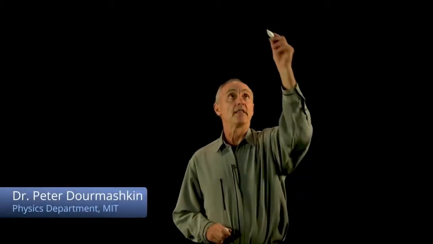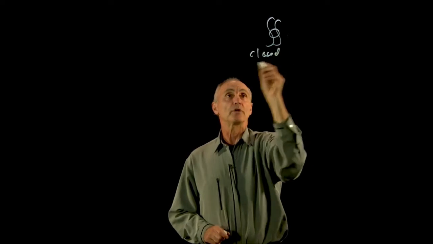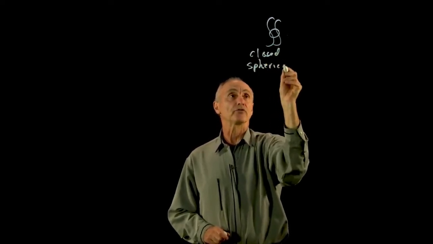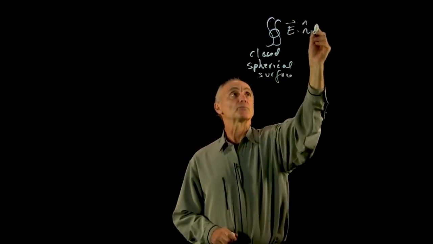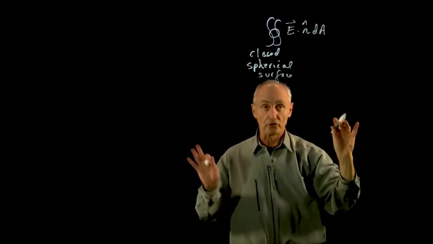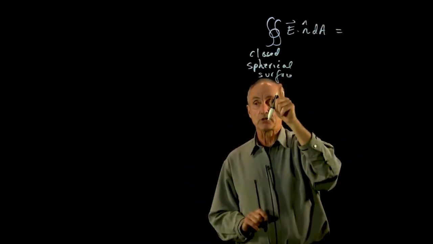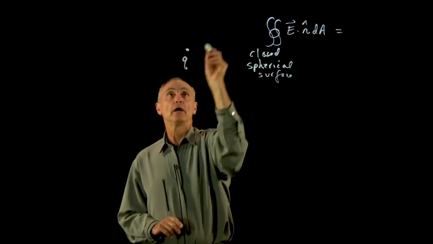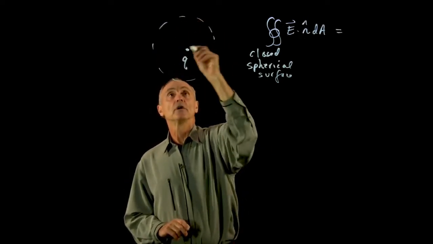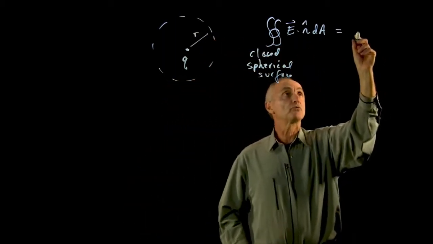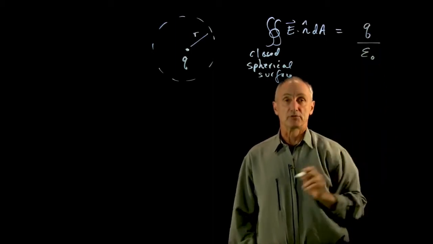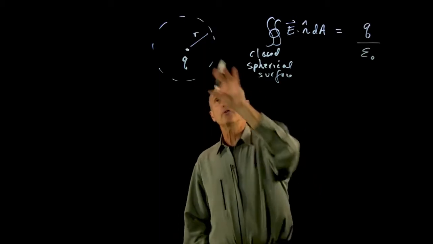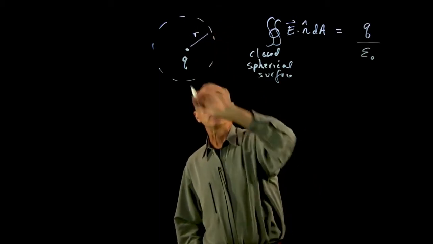We just finished proving that if you calculate the electric flux through a closed, now this was important, a closed spherical surface, and the electric flux was how much of the electric field was perpendicular to the surface, added up over the whole surface. What we found was, in this particular case, we had a charge Q, and here was our spherical surface of radius r. And because the electric field was a 1 over r squared field, this came out to exactly Q over that constant epsilon naught. Now, that's true for a single spherical surface of radius r surrounding a point charge.